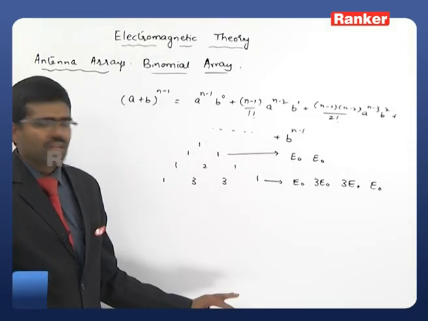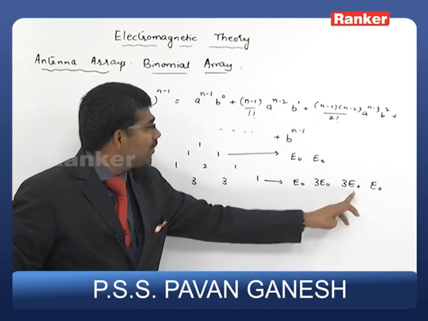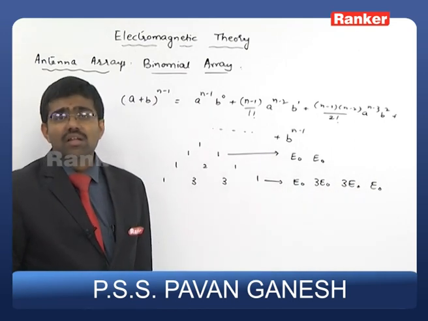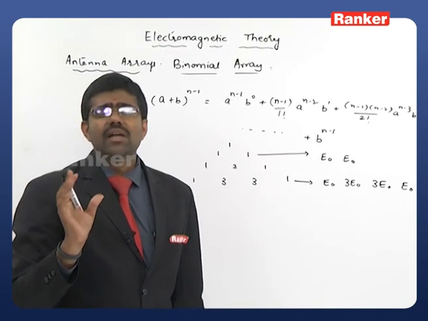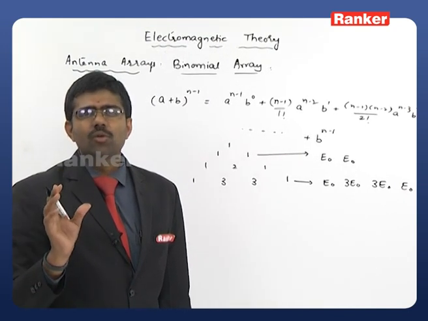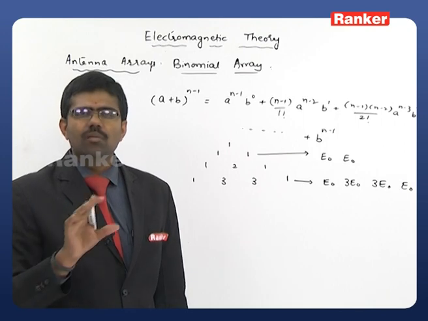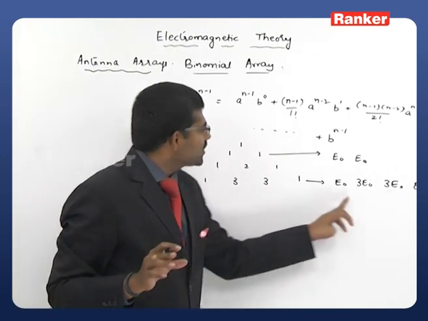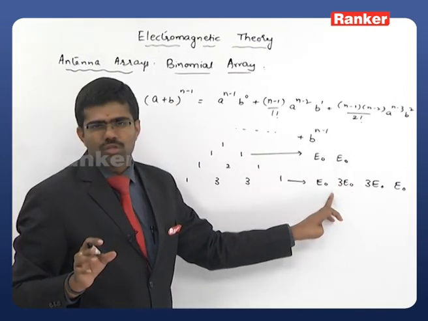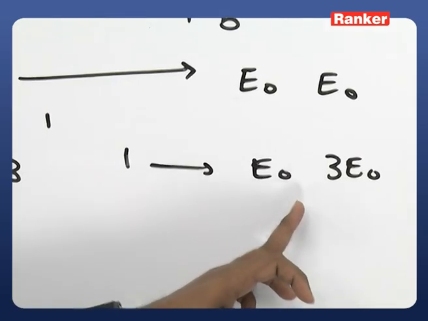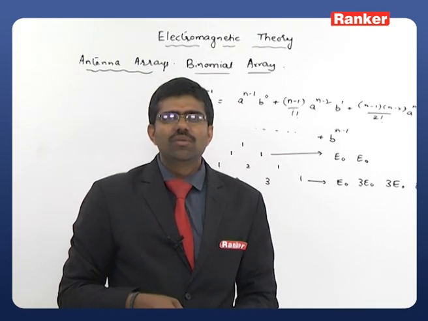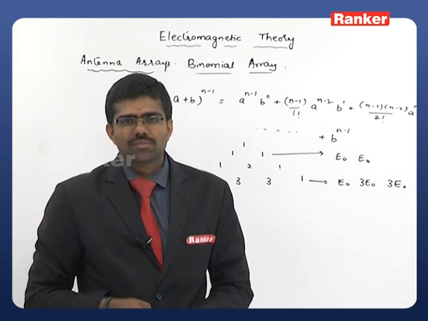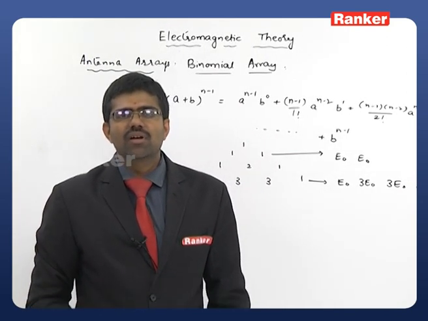Like that, we are just applying different magnitudes to all the elements. This particular arrangement will give us 0 back lobes and side lobes. All the side lobes and back lobes will be almost completely eliminated with this distribution of our magnitudes. So this is called a binomial array, which is a special case of arrays that gives us 0 back lobes. With this, the simple introduction to our arrays is over.